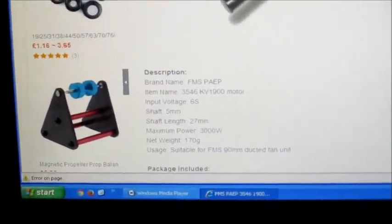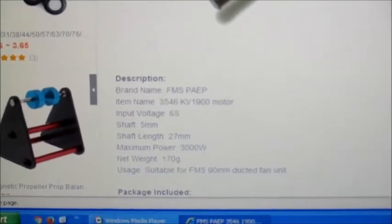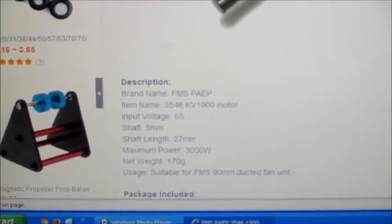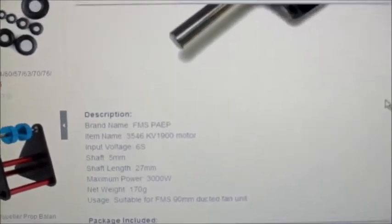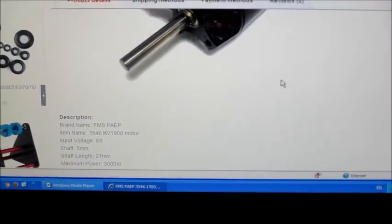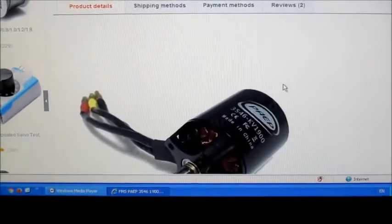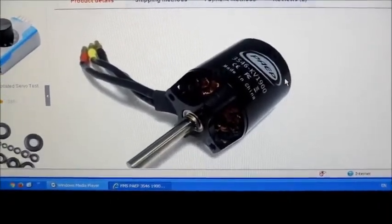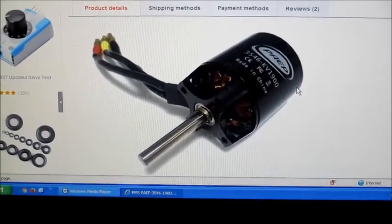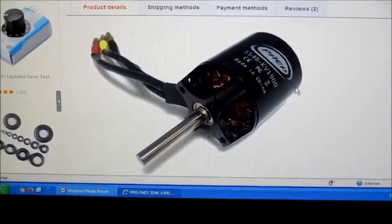Right, it says here it has got a 5mm shaft, it's capable of 3000 watts. It says it's 170 grams, so it's pretty light really for a 3000 watt motor. So I'm going to give this one a test. Sorry, this computer is very slow. Right, yeah, I got it from Banggood. It was not too much money, which sounds pretty decent. So I'll get it on the thrust stand and give it a test.